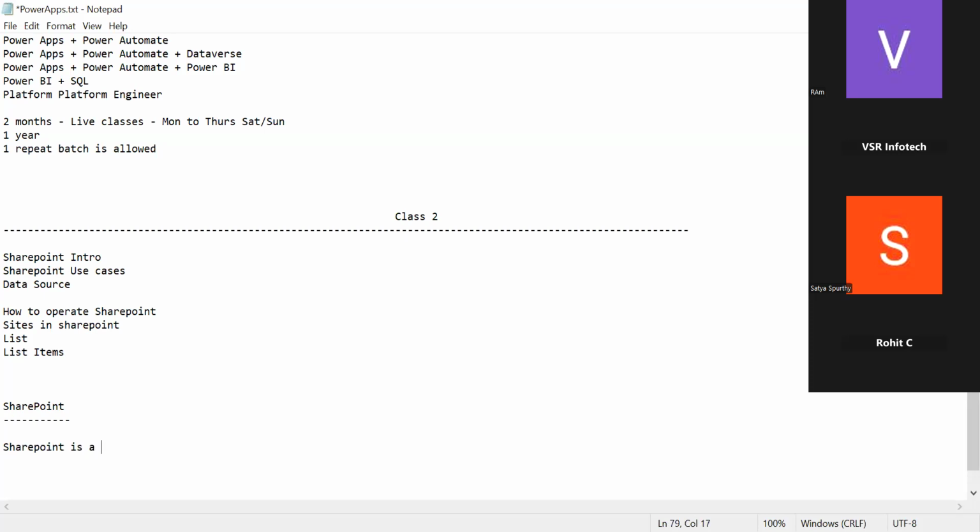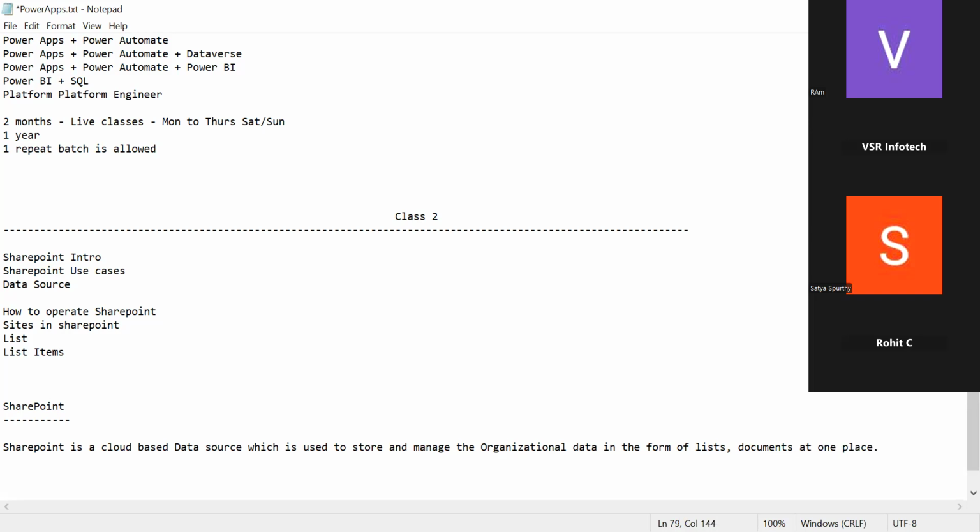SharePoint is a cloud-based data source which is used to store and manage the organizational data in the form of lists, documents, at one place. Now, what do you understand by this statement?